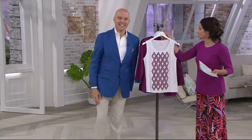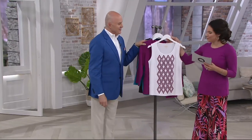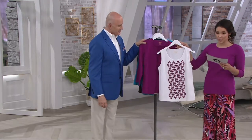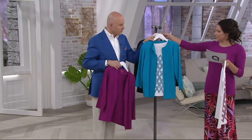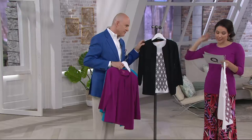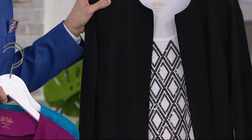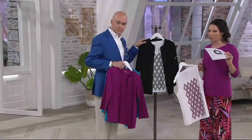He's been around — and that's just here. Forget what he's been doing elsewhere! Item A302-942. This color here is the raspberry — remember, two pieces, the tank and the cardi. And then the turquoise, bright happy turquoise, and of course the black, which is very, very easy. This is a cotton modal fabrication, so very, very soft, easy, kind of casual wear.